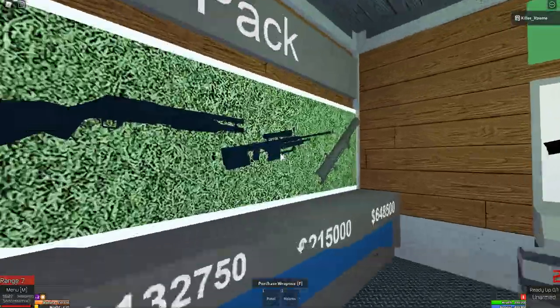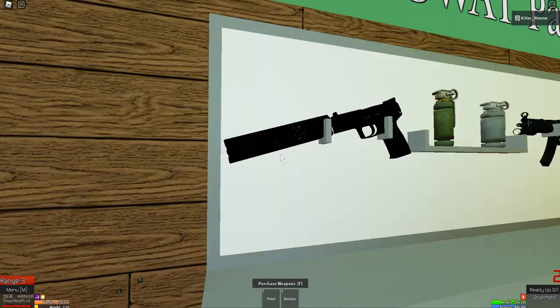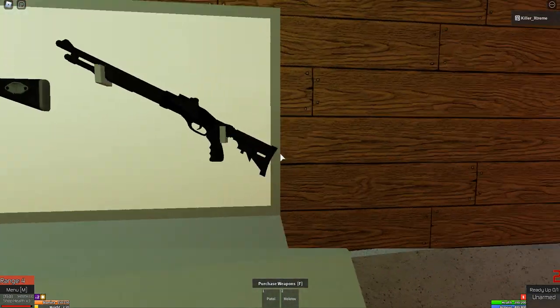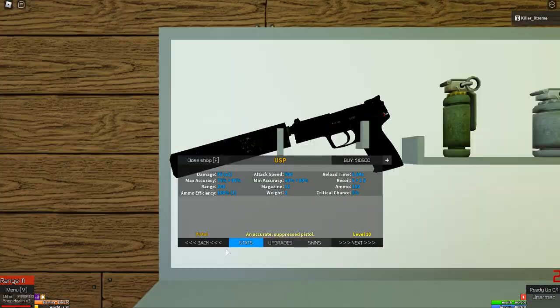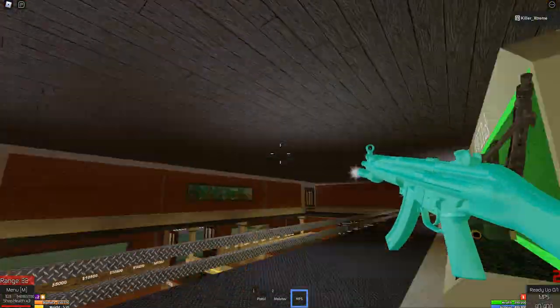Maybe not. Maybe that's not. Yeah, this got a remodel. You can see that huge silencer. I think that was a remodel. But yeah, definitely this one. It's got a little flashlight thing. It actually works, I think, too. Let's check it out. Yeah, look. You can see the flashlight.